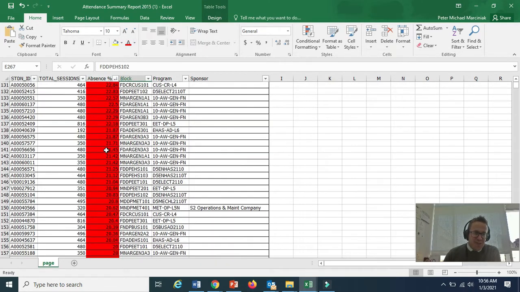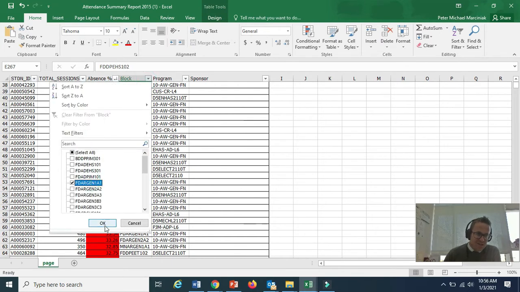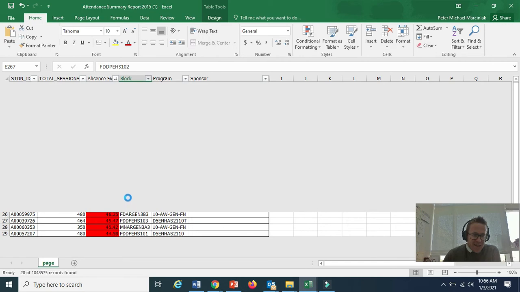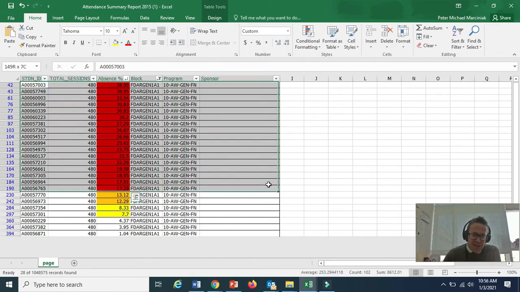Now if you then just select one particular class, I'm just going to look at stage 1 students. I can now see that I have some problems in this class with high absence, and if I had the names, which I've hidden, and the student phone number, I copy all this information, I put it in an email, and I say to student services, send them an SMS, please, you know, you need to attend class, or I send an email to the teacher saying, give me an update on these students, on how they're doing, do I need to remove them, and things like that. So that's the summary report.